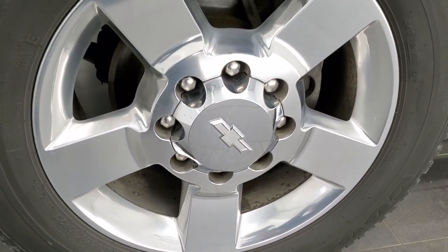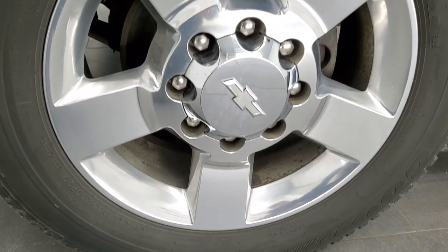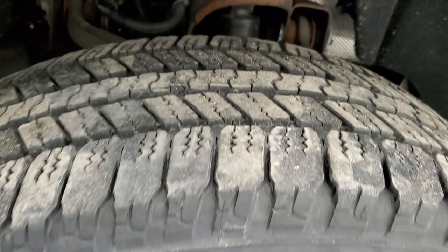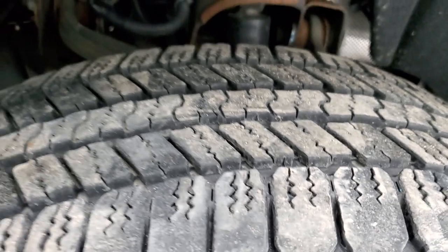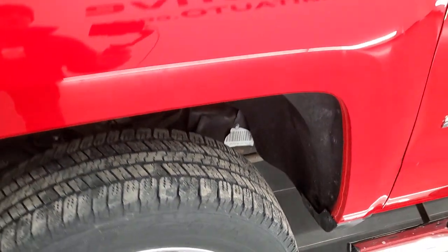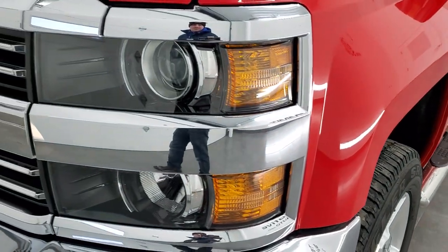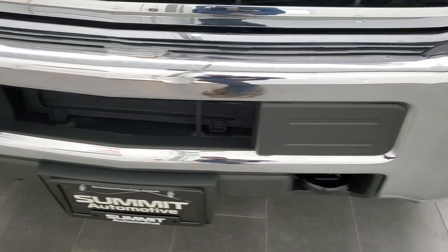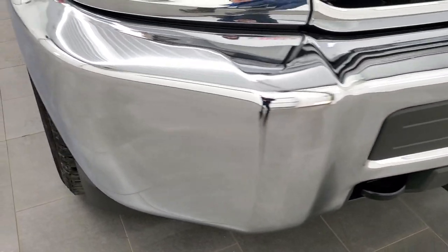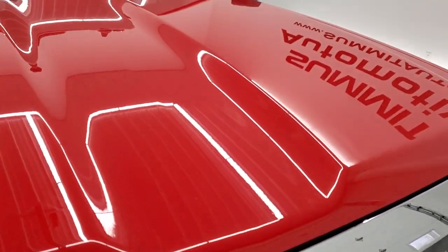This one comes with 20-inch polished aluminum rims, which is really nice on a work truck. It also has Goodyear Wrangler LT 265/60R20 tires with right around 50 to 60 percent tread left. The front fender is in pretty nice shape — I didn't see any major dents. It has projector headlamps. The front bumper is in excellent condition with no major dents or dings, headlight lenses are nice and clear, and you get the chrome-trimmed grille.